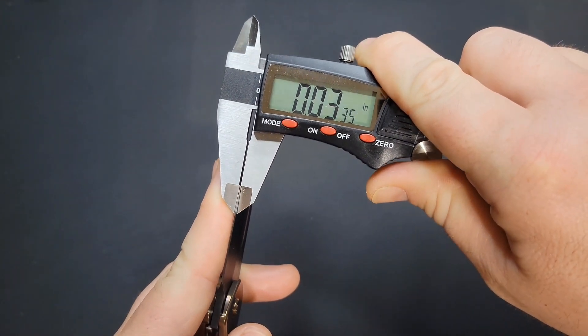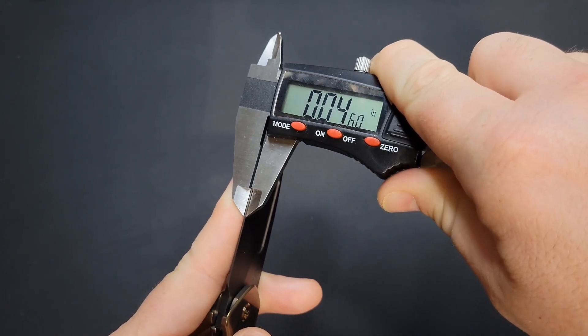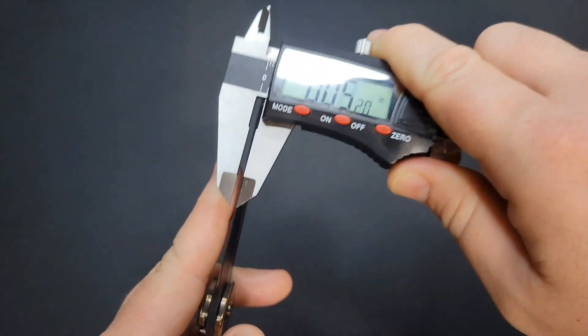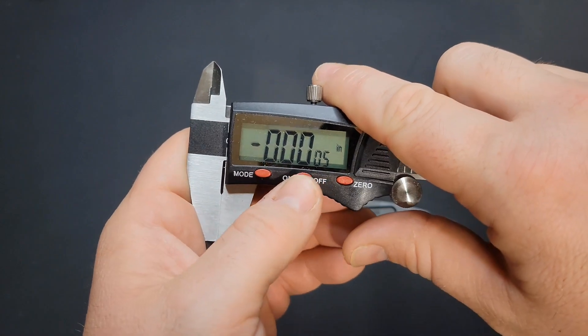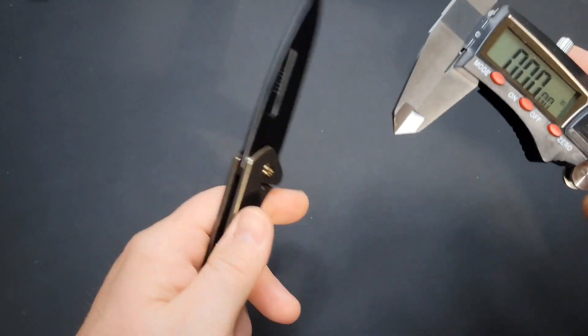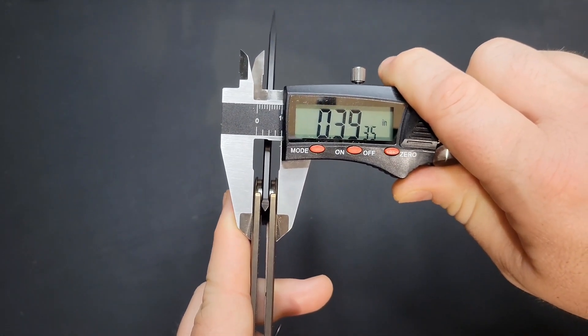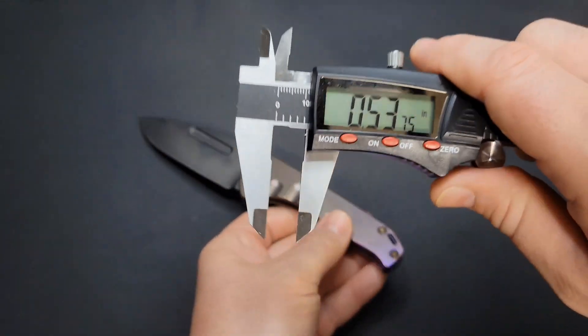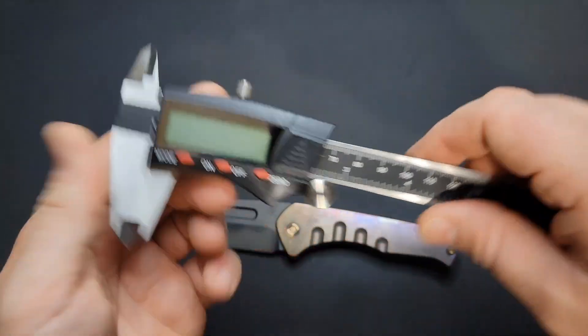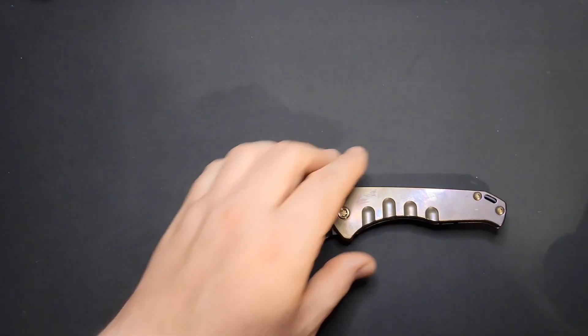You're looking at 124 thousandths on the thinnest part of the spine there behind the edge. It goes all the way down - right there where that edge bevel begins, you're looking right at 29 and a half thousandths. So pretty thick, but still slices. A lot of people said that even the thin Medfords won't slice, and that's not true. You're looking at 393 thousandths on the handle thickness. Pretty thin, especially whenever you consider that a lot of Medfords are way larger than that.